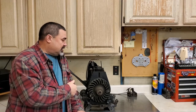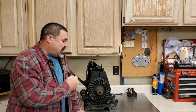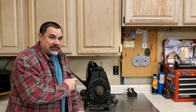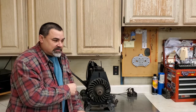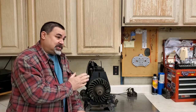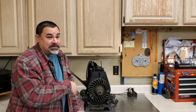Knowing that it didn't have a whole lot of compression, I ended up pulling the head off. And I'm here to tell you, they literally ran the walls off this thing. I've seen some ridge wear and stuff like that, but most of these older Briggs engines usually don't run that long. There are other problems before you actually wear the cylinder wall down. So check this out.